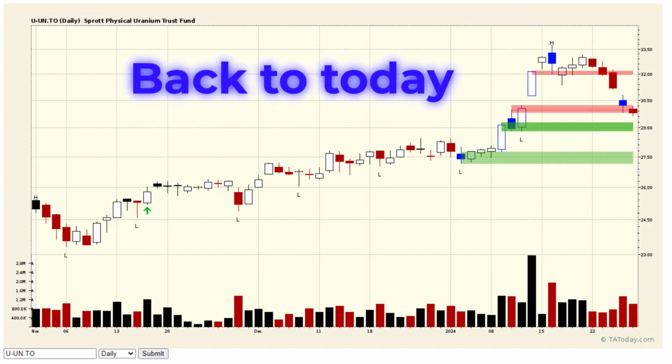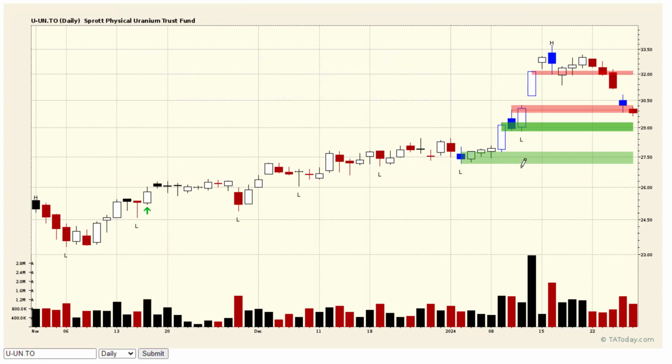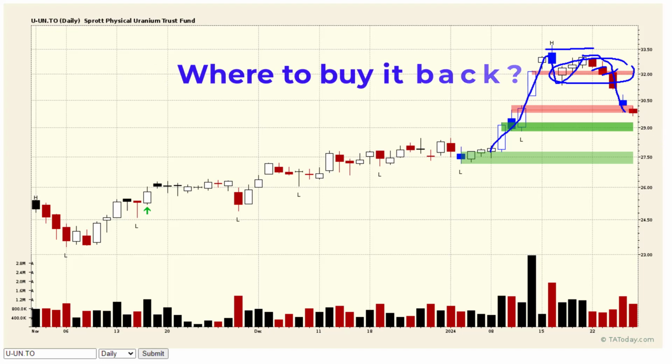So what happened? Well, what happened is exactly what we thought would happen. As we came up, we got the drop, came back up, failed to get to a new high, and then started to drop from there. That's exactly what we were talking about before. What you had to do is figure out here's where you need to take some off on this bar somewhere in here, and then you want to buy it back lower. Now the question, of course, is where do you buy it back lower?